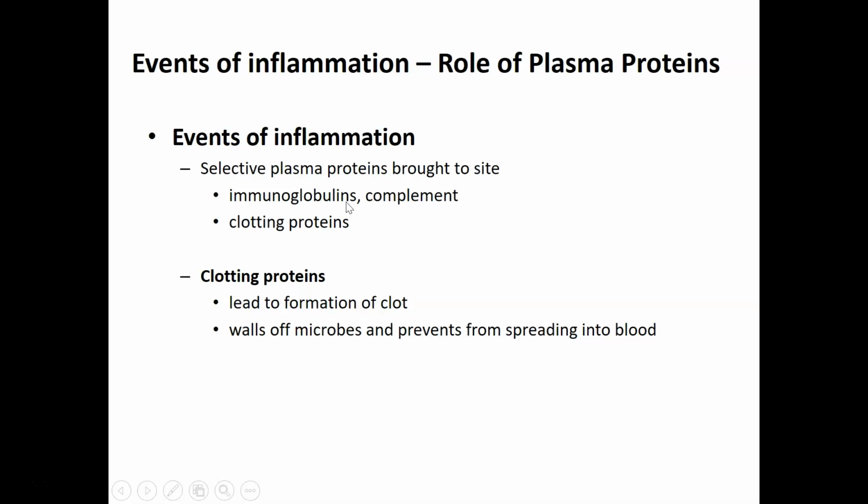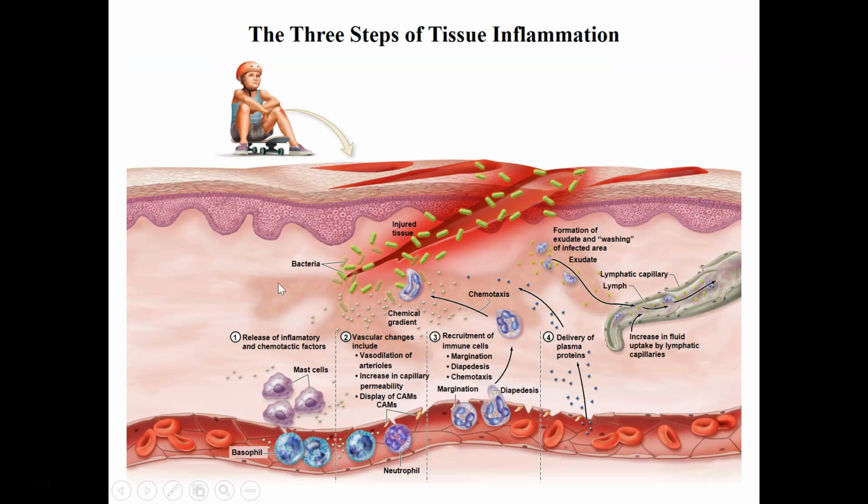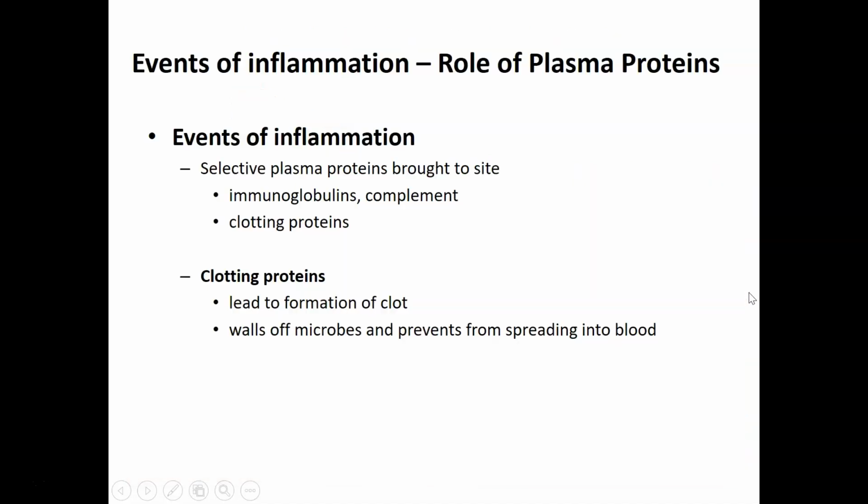Complement proteins, like we talked about in the last video, are extremely helpful in battling bacterial infection. So they're going to opsonize bacteria and other things that we talked about last time. Also, clotting proteins are going to exit. You might not think of clotting proteins as being helpful, but what they do is they can wall off the infected area. Just going back here, clotting proteins can form this kind of protective wall around this infected area. And that's going to limit the spread of any infecting bacteria, right? Just because it's difficult to get through this sort of clot wall, okay?